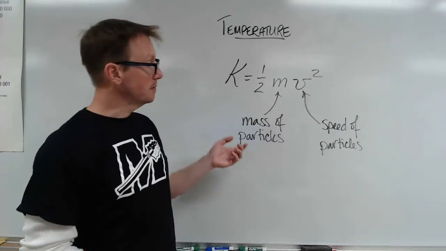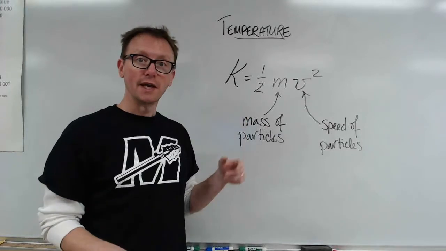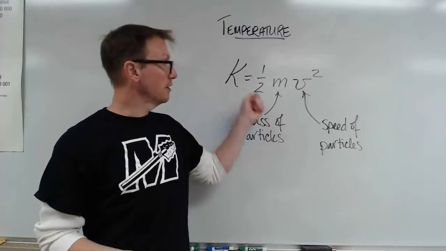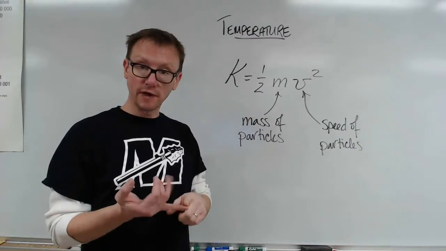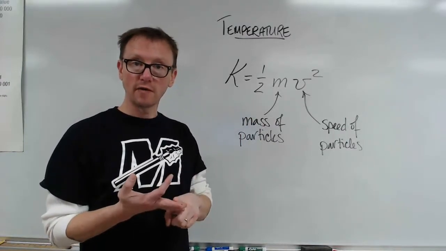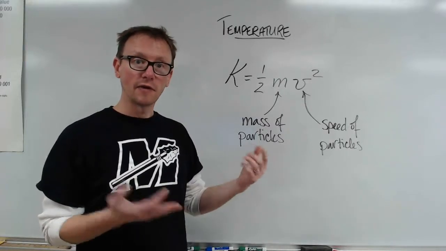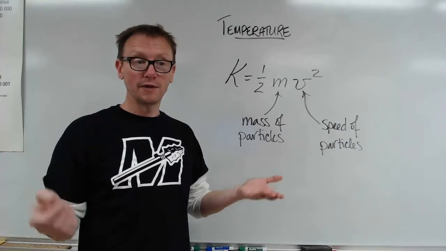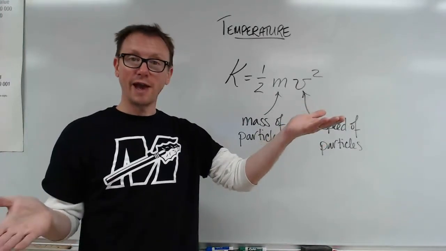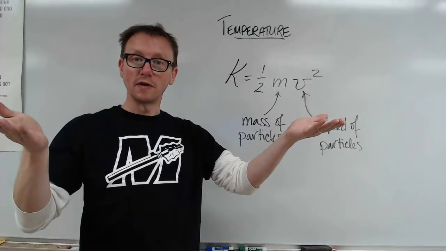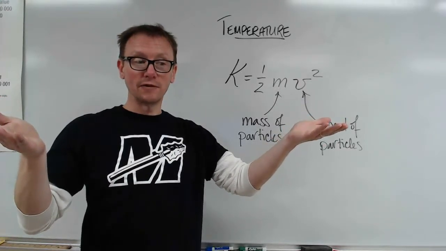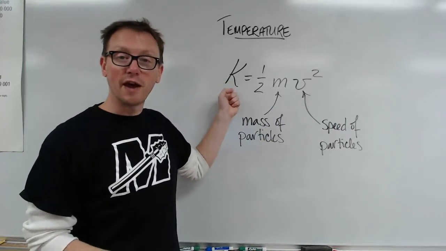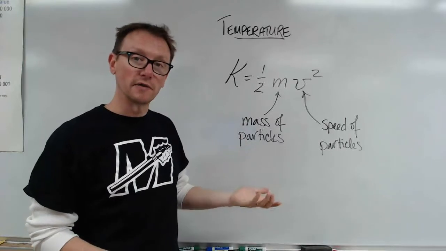Now, think about what we just said. We just said that as particles absorb that energy, they change their kinetic energy. They begin to translate or vibrate or rotate much faster. And on the other hand, on the big scale, we said when you add in energy, the temperature goes up. So again, we have particles moving faster, and we have the temperature of the substance going up. And so it turns out that those two things are exactly the same thing. So temperature is actually a measure of the average kinetic energy of the particles in a substance.